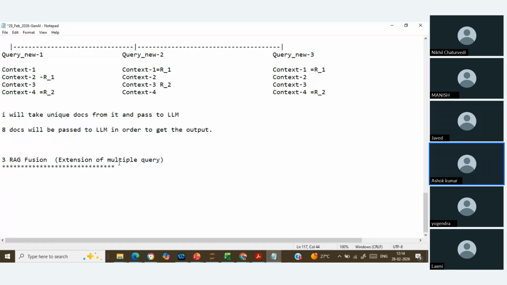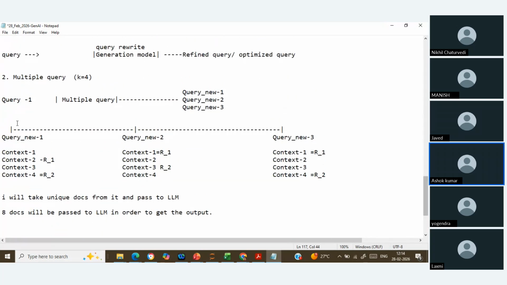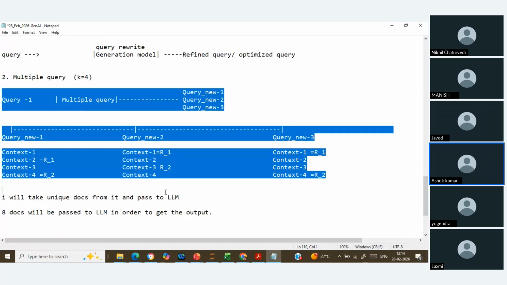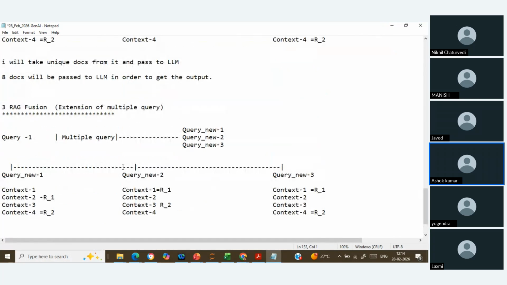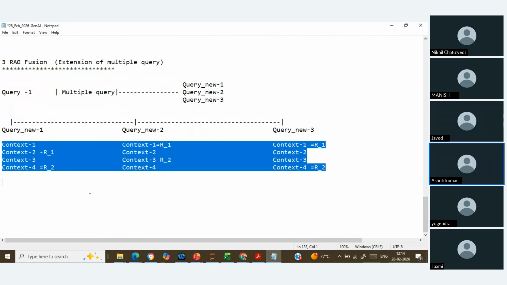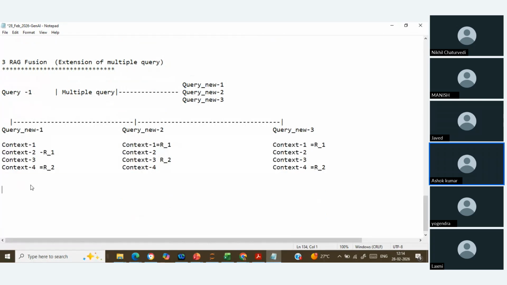So over here, let me copy this one. RAG multiple query, that is perfectly fine. We are getting these documents. Previously, we passed 8 docs to the LLM.